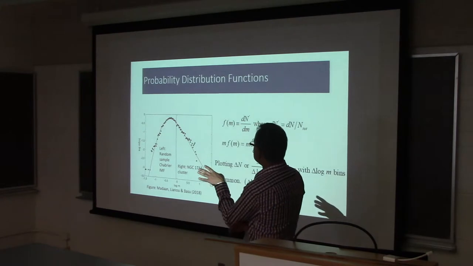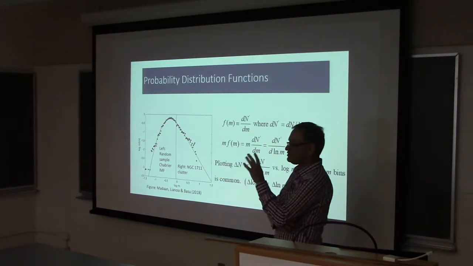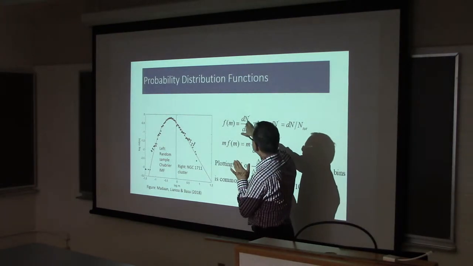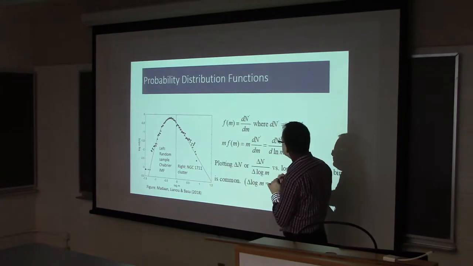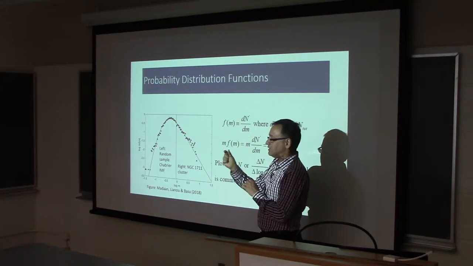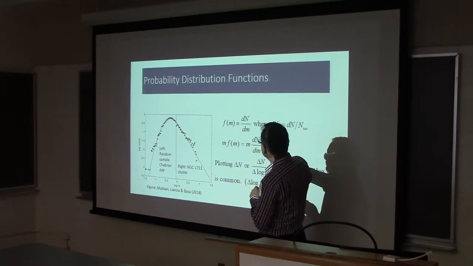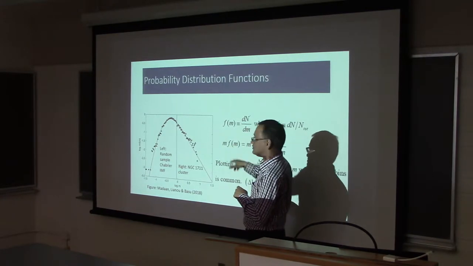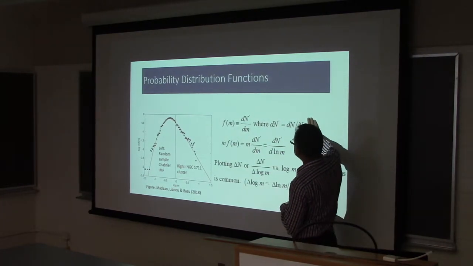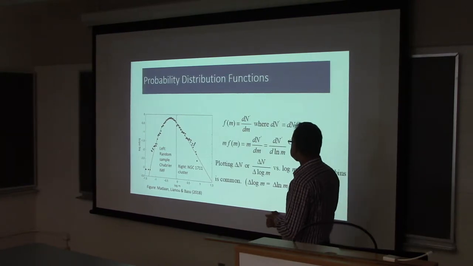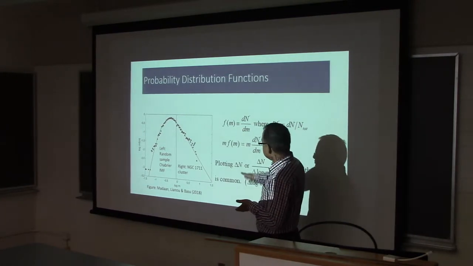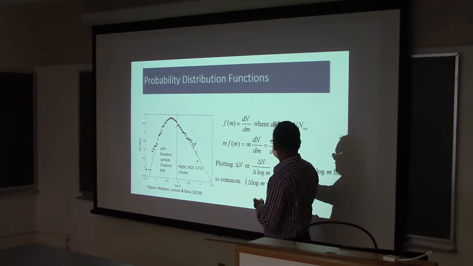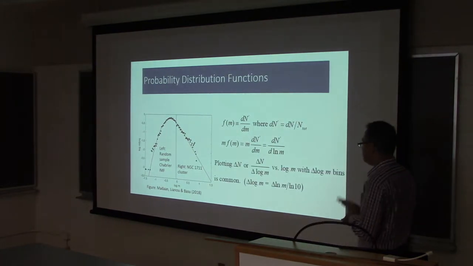So now, again, this may be trivial stuff, but because this IMF literature is full of different indices and exponents, just to be clear, when I say f of m, I mean the fractional number, dN prime, where dN prime is the number divided by the total number, per unit mass interval, so binning in mass. When I bin in logarithm of mass, I'm actually plotting dN by d log m, which is m times the distribution function. So if this is m to the minus 2, this would be m to the minus 1. And generally, what people are doing is plotting the number of objects that they see on the vertical scale, or maybe dividing by the bin width in log, and then plotting it against log base 10.